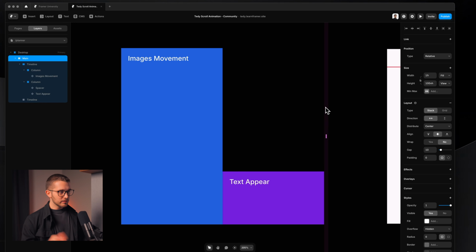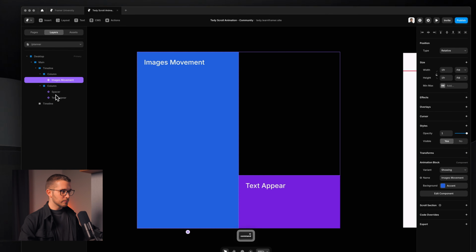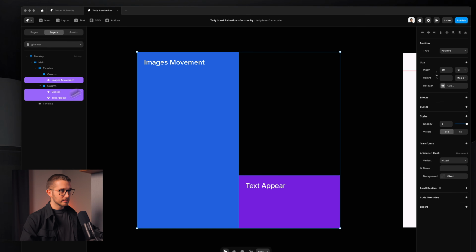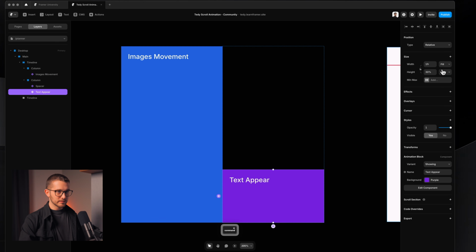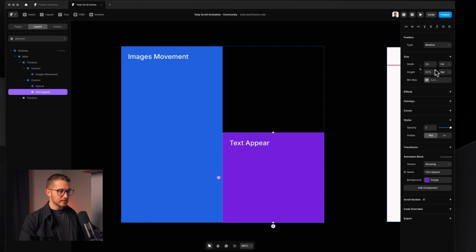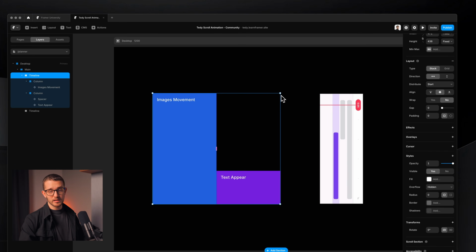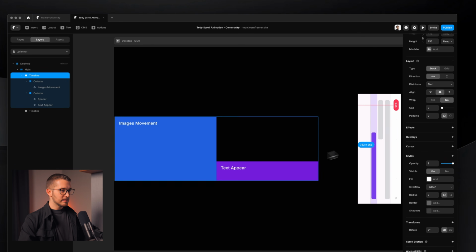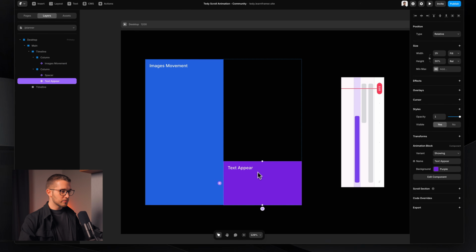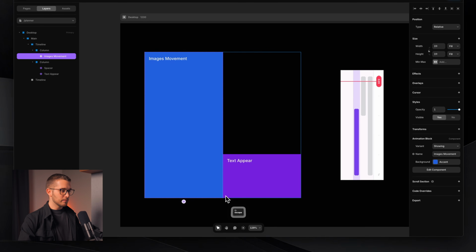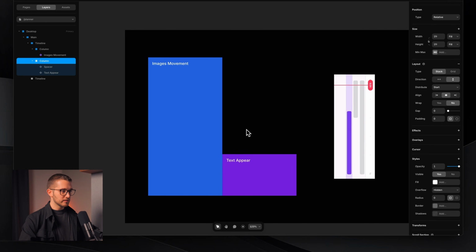It's really important that when you are planning your animation here within this timeline, you make sure that the components within have these sizing options, which is either fill or relative. As you can see right here, it's relative, because that way you can make sure that if this timeline is actually resized, because it will be resized, you see that all of these proportions stay the same. So this stays 30%, this still takes up the full height of the timeline. So just make sure to use those relative sizing options.